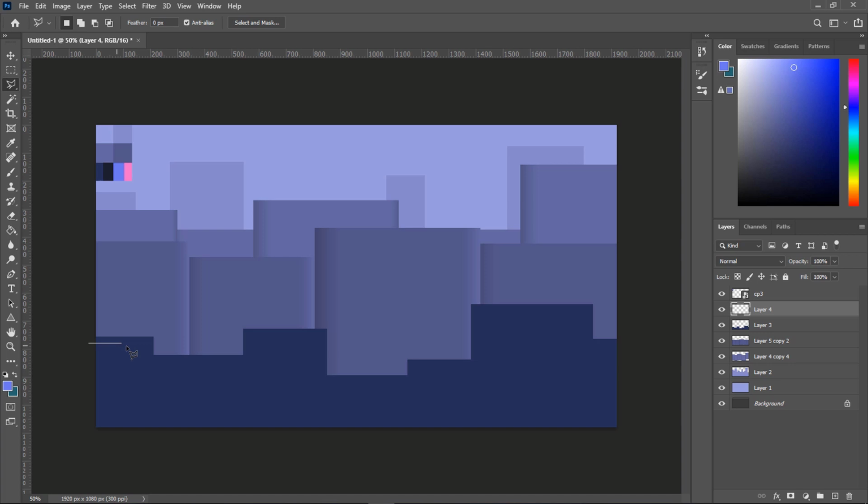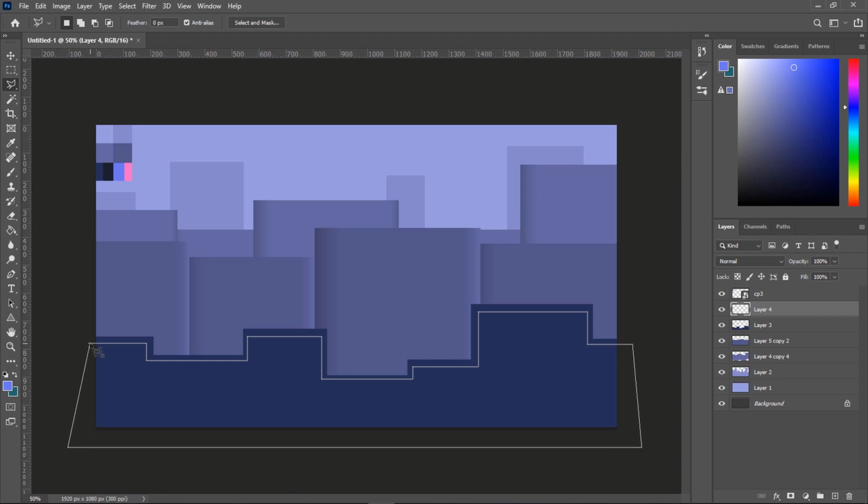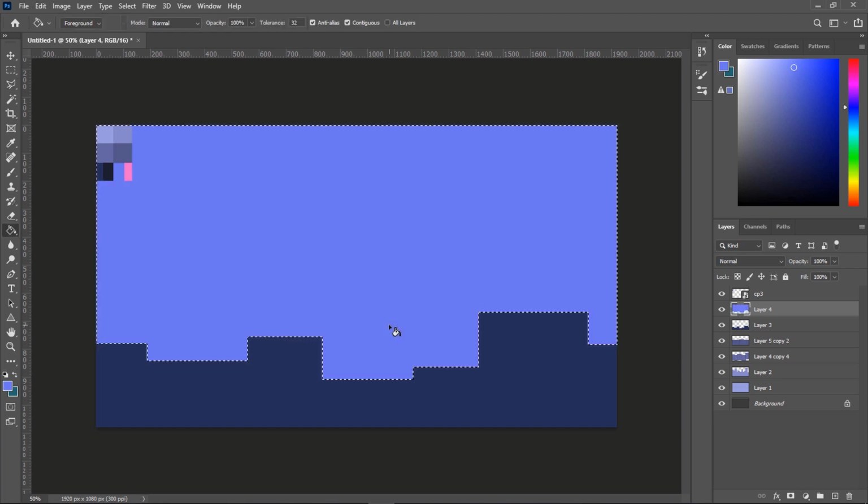Hold the Shift key, and let's invert the selection by clicking Shift Ctrl I, choose the paint bucket tool and paint it.